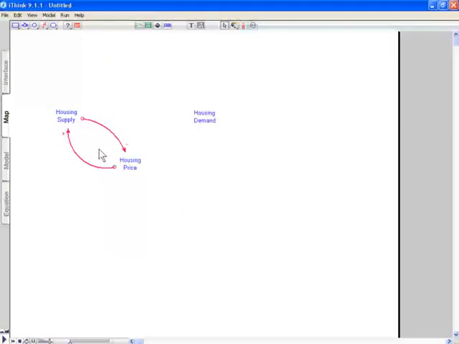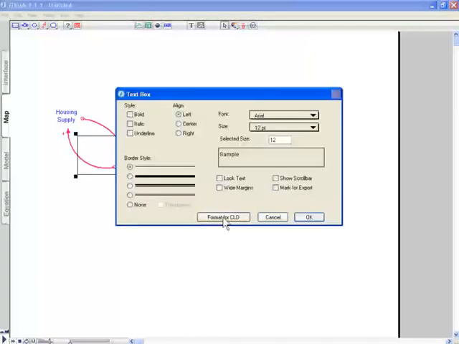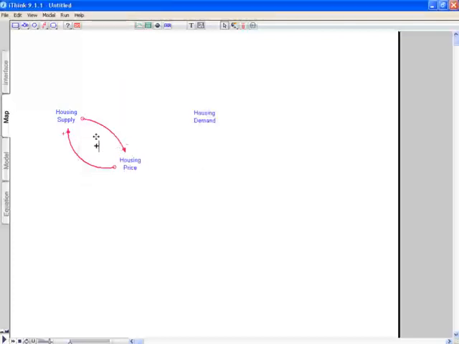So we have what's called a balancing feedback loop here, and we can mark that with a label by putting a text box here and opening the text box by double-clicking, and choose this button, Format for Causal Loop Diagram, and press OK. When I do that, it assumes it's going to be a reinforcing loop, and it puts a plus sign, which is the traditional symbol for reinforcing. I prefer the B for balancing and R for reinforcing, so I'll just change that, and I'll number this loop also. I'll call this loop 1.